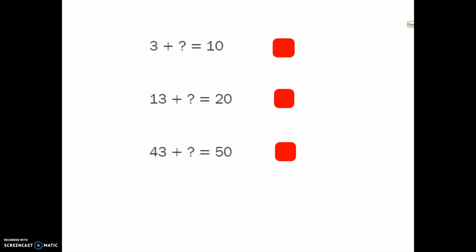And I've got some basic facts, but this time my unknown, or my question mark, is before the equal sign and not after the equal sign. So I'm going to look at 3 plus what equals 10. 3 plus 7 equals 10. Well, I'm going to do the same thing I've done in the past. How far is it from 3 to 13? That's 10. Okay? So then I need to think that this is going to be 7 because 10 plus 10 is 20.